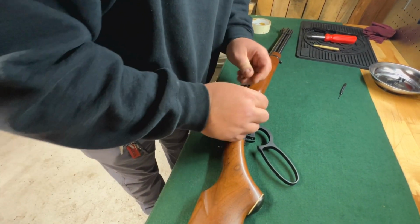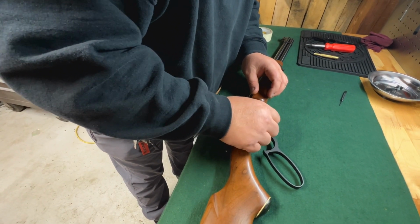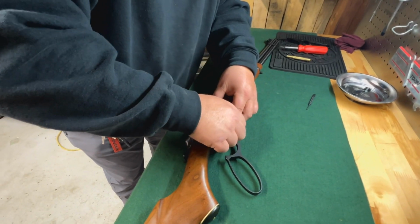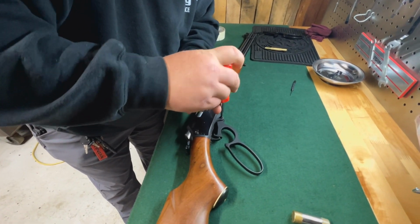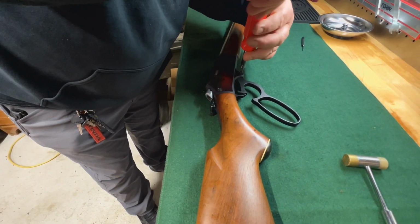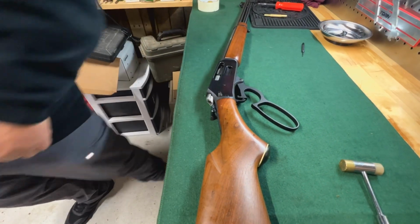Okay, so far everything's working. All right, so all we gotta do is put that screw back down in there, which we already did. Give her tight there.